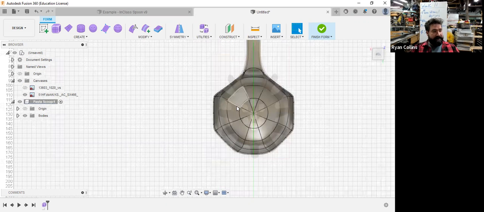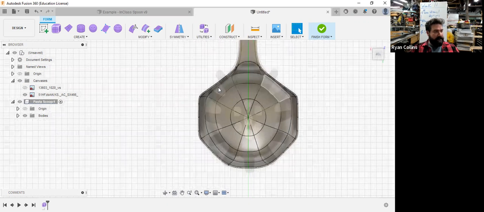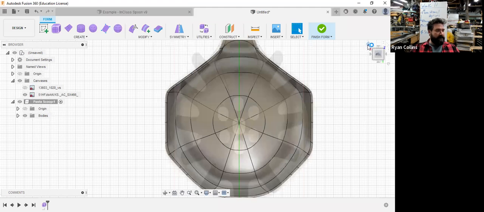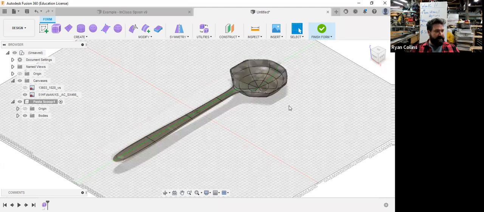So quick thing here. This is all symmetrical and all that. Is it dividing on the other side? Yes, it is. See, it's adding on both sides. So you don't have to worry about going around and also adding from the other sides. The symmetry takes care of all of that. Great. But let's have a look at what's going on with our spatula. It's getting a little wonky there, huh?